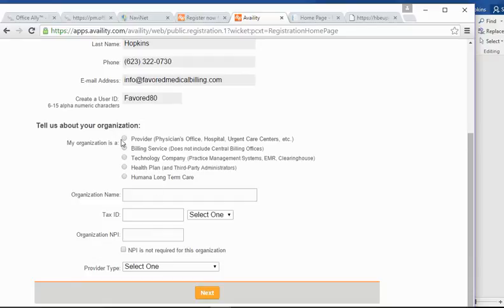You're going to set up a practice for a provider or physician's office.